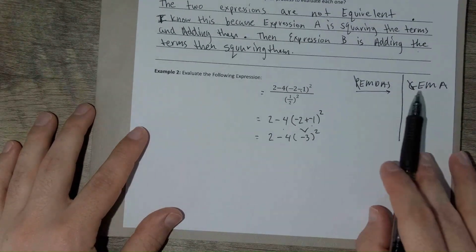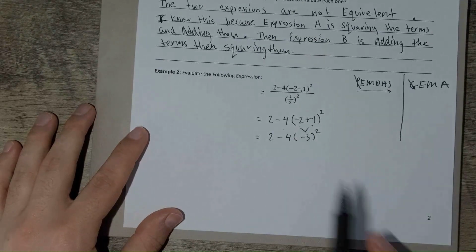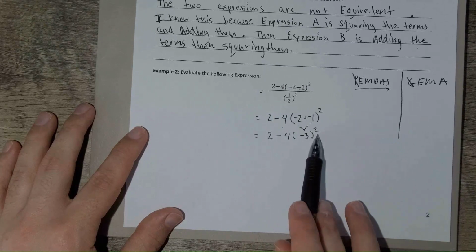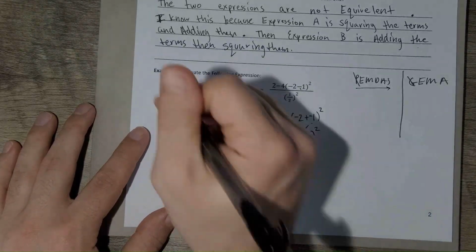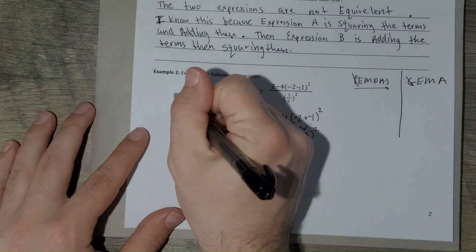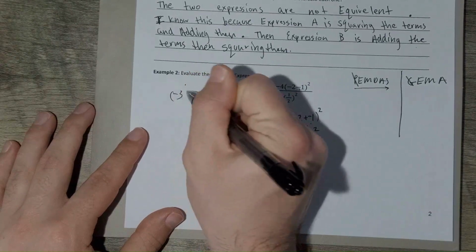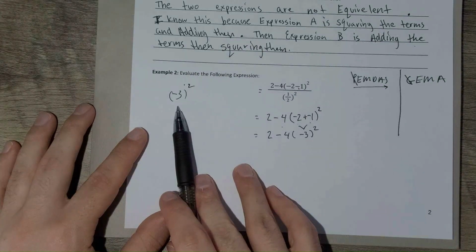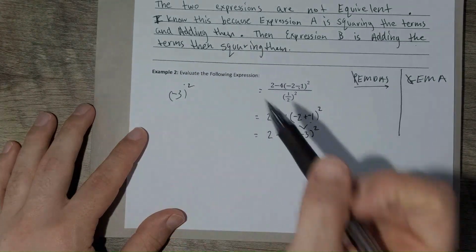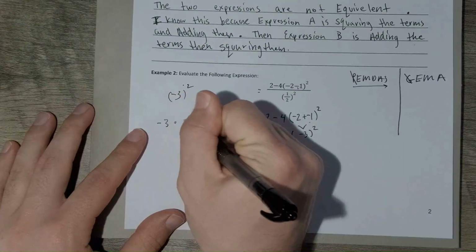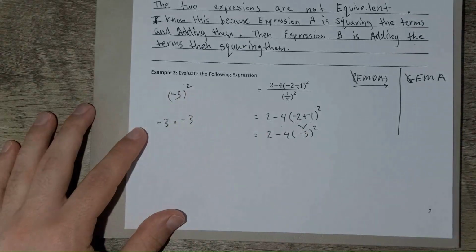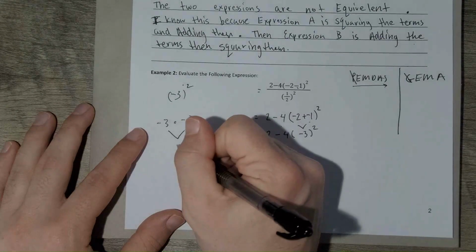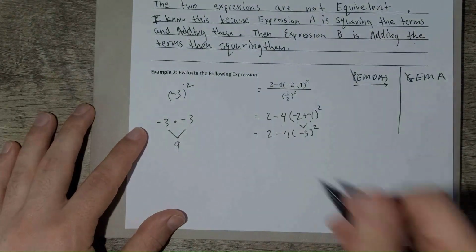Next up is we have exponents. And so here I'm looking left to right. I do have an exponent, -3 to the second power. And so if I was just to do this on the side real quick, -3 to the second power. Since this -3 is inside parentheses and it's to the second power, that means I'm multiplying -3 times itself 2 times. And that would just give me a negative times a negative, which is a positive. So +9.